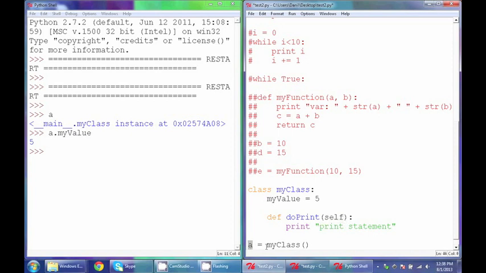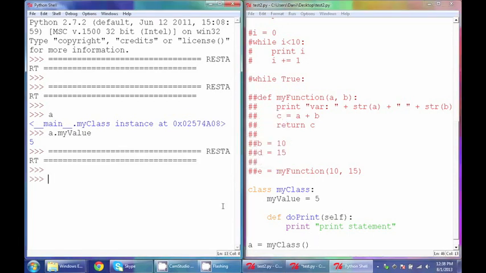So because here we're defining a specific instance of the class, when you call a function, this class structure has to know which instance you're trying to execute that function on. So by default, you have to put the self in the parentheses, and if you don't, it will basically give you an error. So now if we run this script, we can ask A to execute any function within its definition with the same dot syntax. So now we say A dot doPrint, and just like before, we have the empty parentheses because we're not passing any special variables into the function. And that will basically give us the print statement.